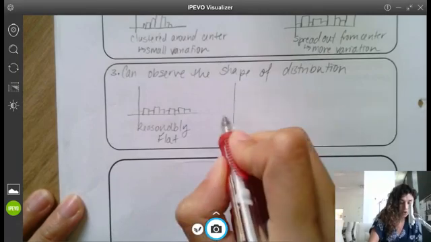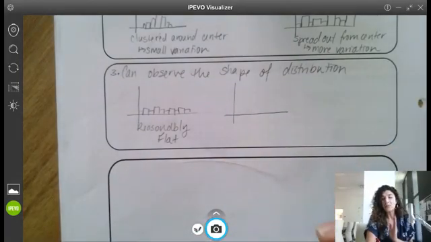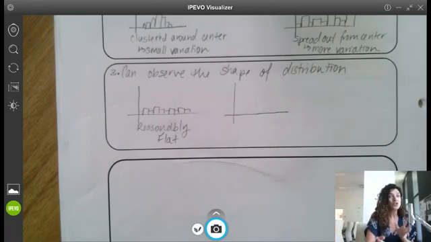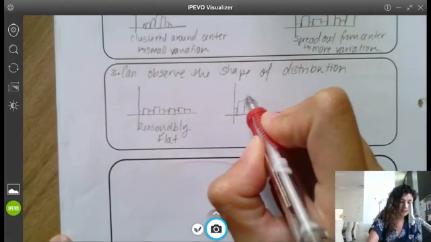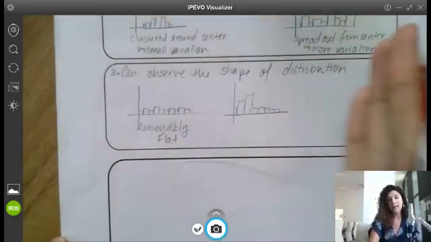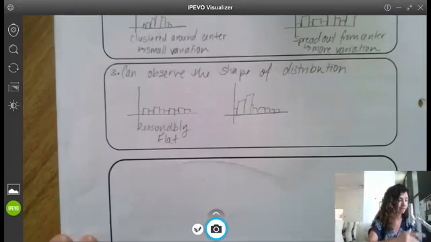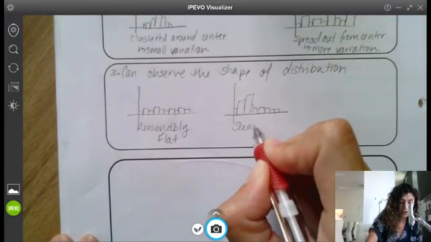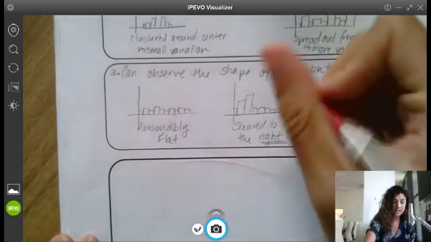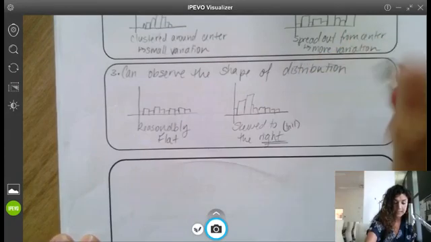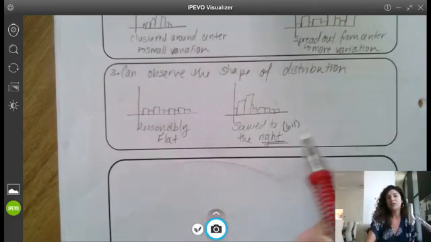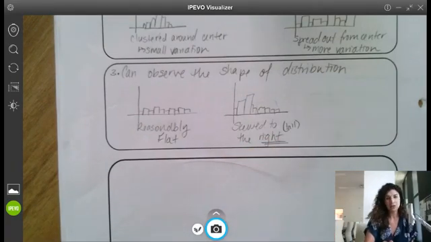We can also have something called a skew. Skew is a little bit challenging because it can be very tricky. Because if I have something that looks like this, you can see that it's skewed, right? The majority of your data is off to the left. However, we say that it is skewed to the right. It's skewed to the right because of the tail. So I'll put parentheses tail here. The tail is to the right, and that's why it says it's skewed to the right. Even though it looks like it's moved to the left, that's not what skewed means.